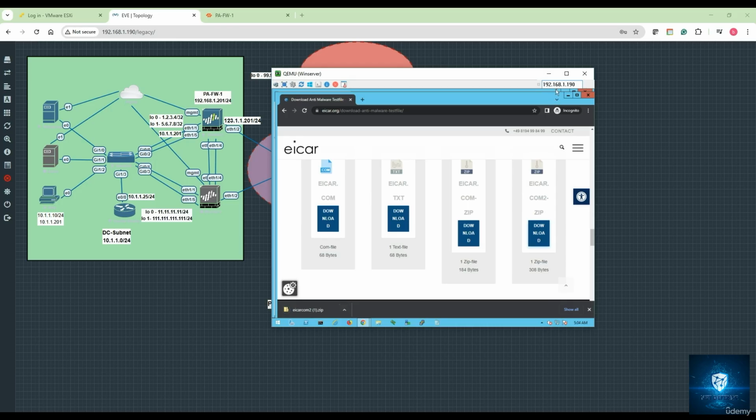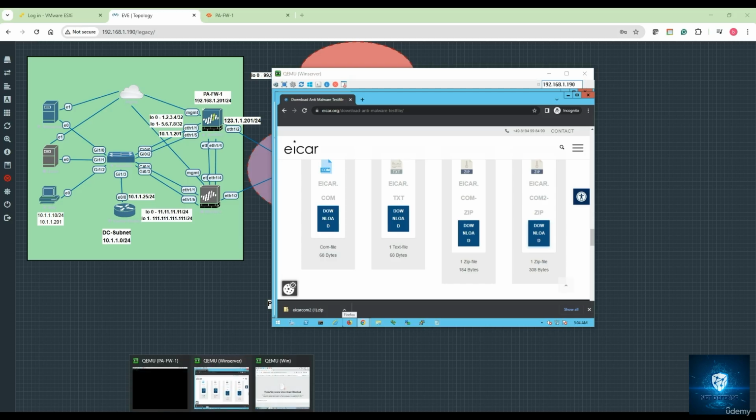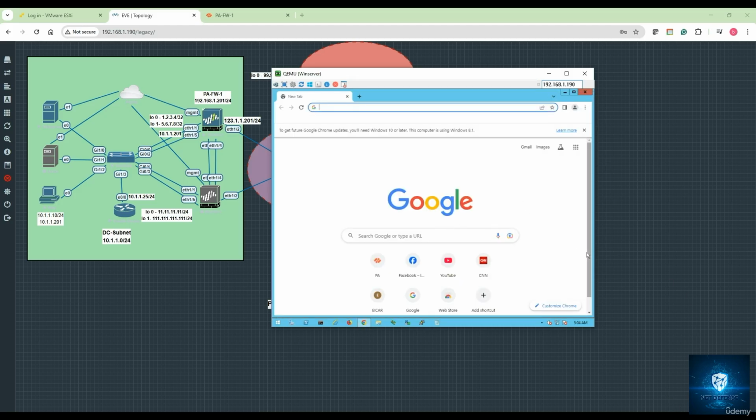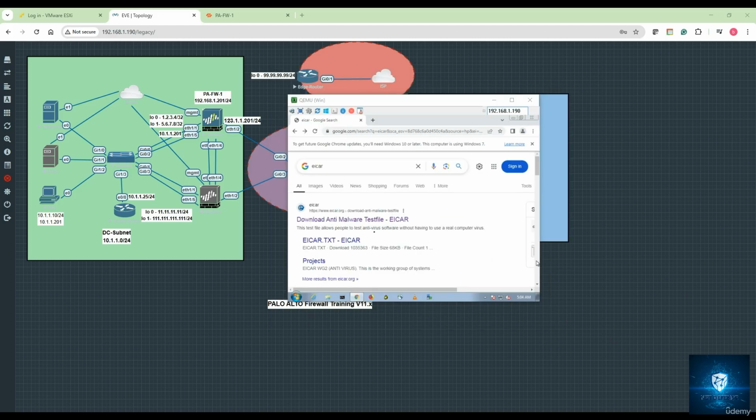Okay, this might be taking a bit of time, so let's go to that Windows client PC. So I'm in the client PC right now. Okay, I'm going to click on the EICAR. I can download this particular test file again.